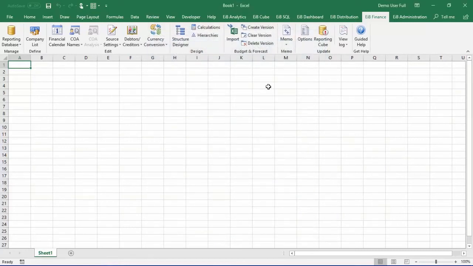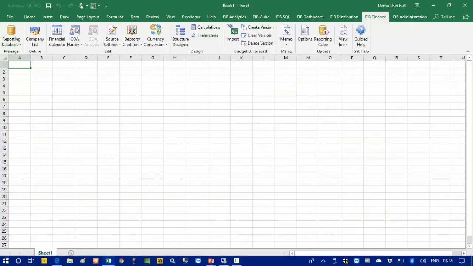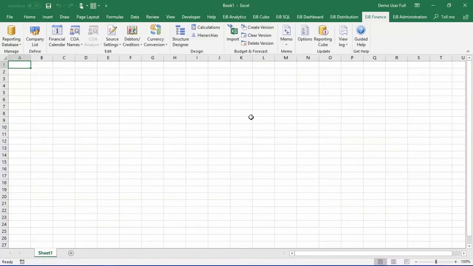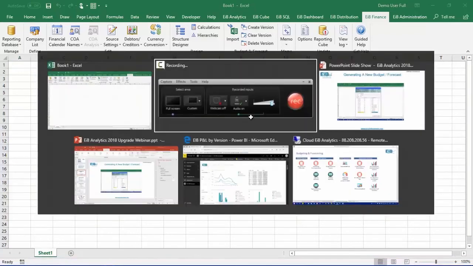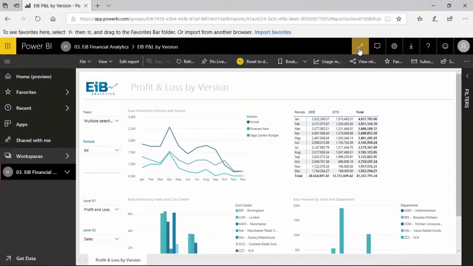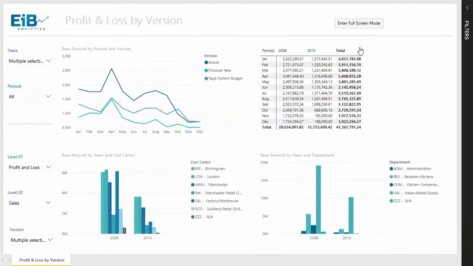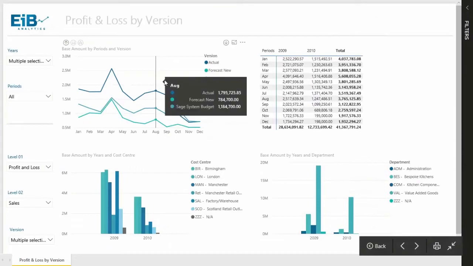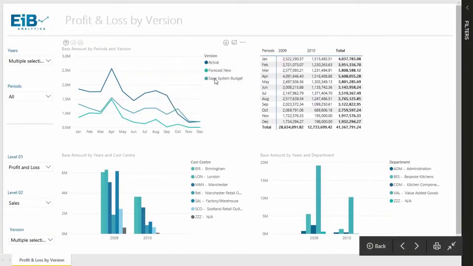And what I'm going to do is show you a before and after effect here. So let me just go across to Power BI here. So here, if you have a look at this, you can see I have a current position of where I'm plotting my actual to my Sage System Budget.